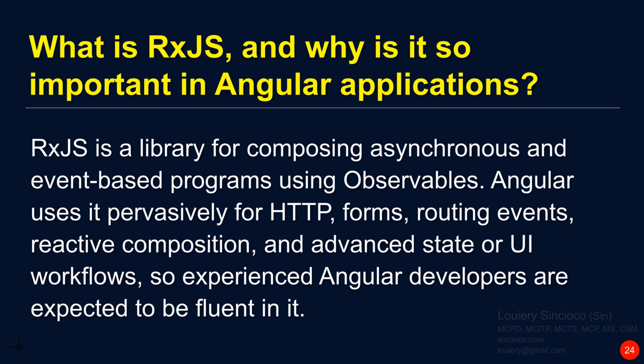What is RxJS, and why is it so important in Angular applications? RxJS is a library for composing asynchronous and event-based programs using observables. Angular uses it pervasively for HTTP, forms, routing events, reactive composition, and advanced state or UI workflows, so experienced Angular developers are expected to be fluent in it.